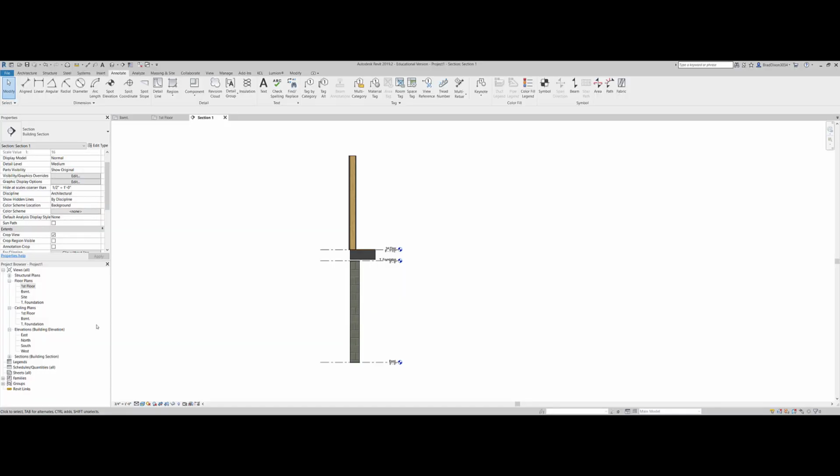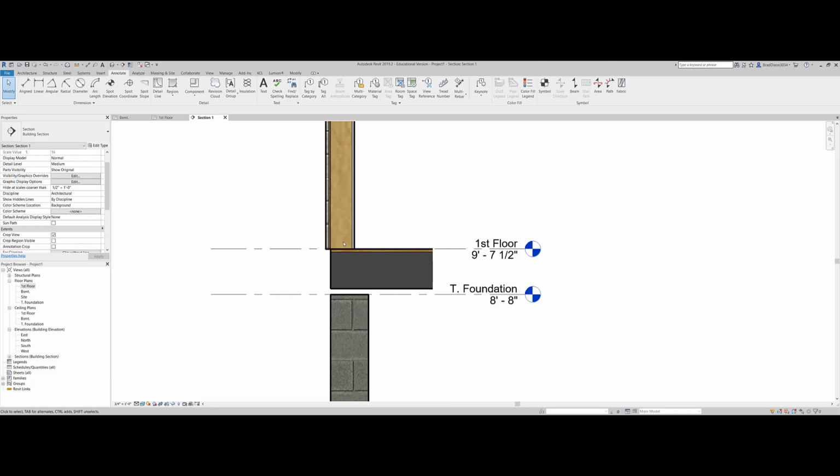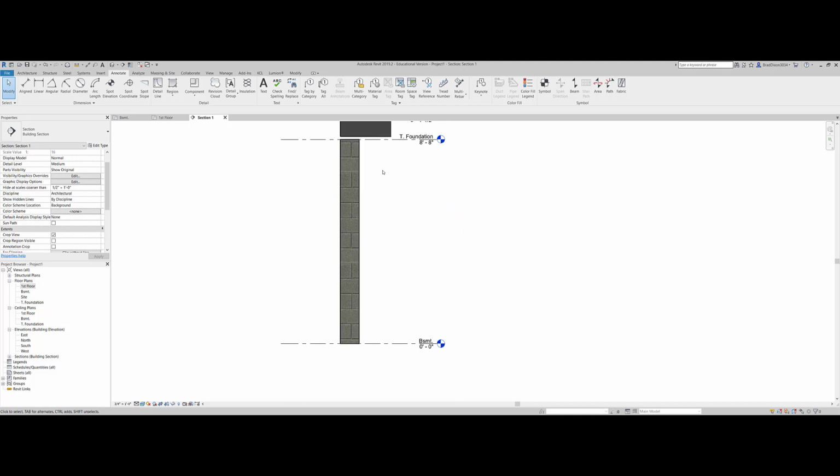Welcome back to Revit Tools, Tips and Tricks. In this video we're just going to add a detail component right here. Actually there's going to be about 3. We're just going to add some blocking to this. So right now we have some plates and a rim joist.